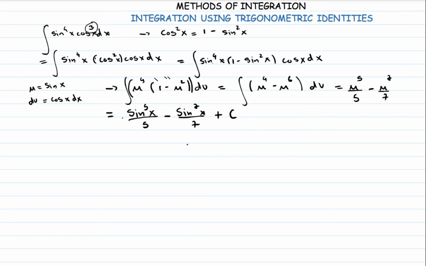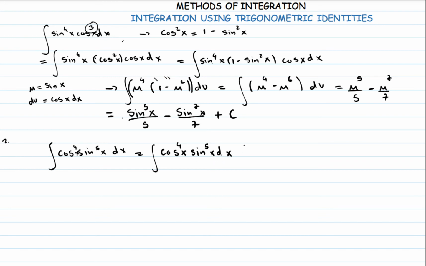Now let us consider another case, let us say this is case number 2. Instead of this expression, let us say I have cos raised to 4 of x, sine raised to 5 of x, dx. In this case, let us write it again so that it's clear: cos of x raised to 4 and sine raised to 5 of x dx.